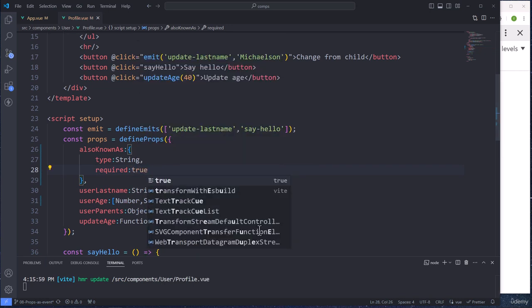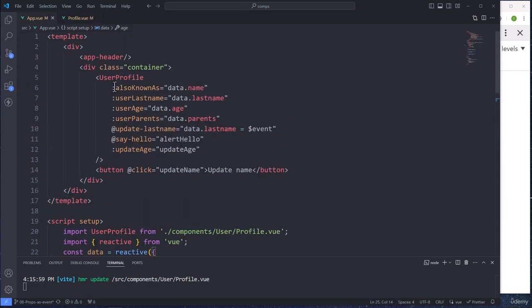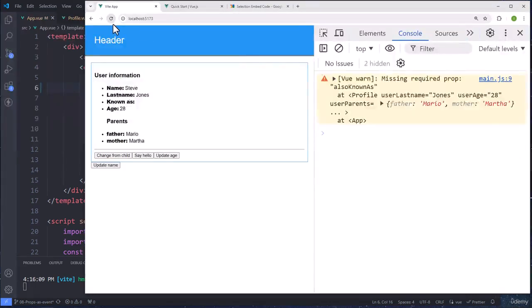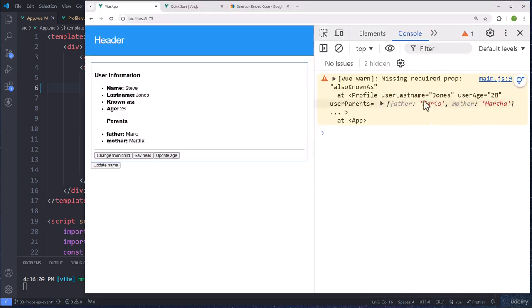So now if I maybe go to the also known as and delete it, or maybe I'm just gonna remove it. There we go. I'm gonna delete it. And if I reload the application, notice that we are getting it, missing required prop known as. And this is useful because maybe if a different dev on your team forgets to pass a prop that you really need for this component, well, you're letting the dev know, right? You have an error.